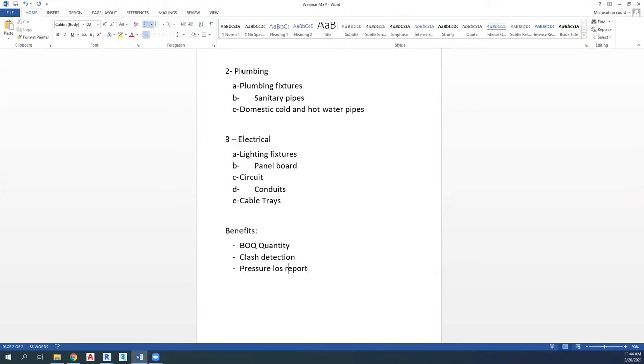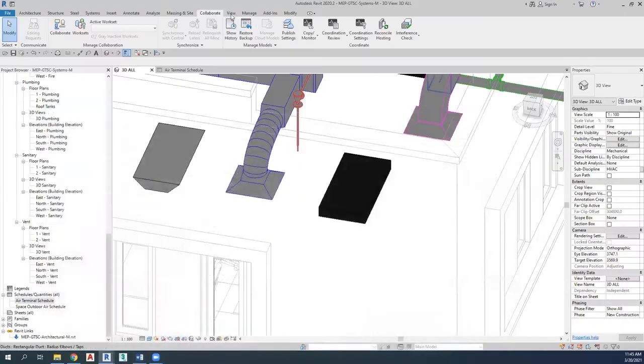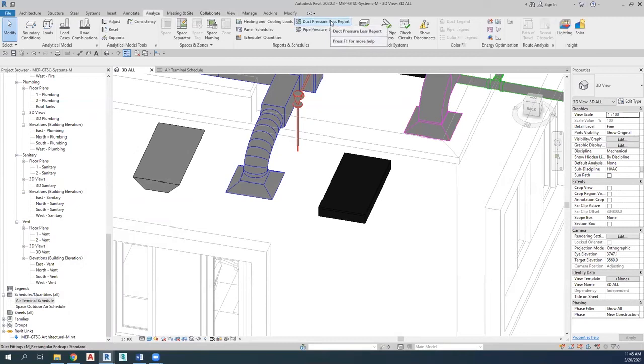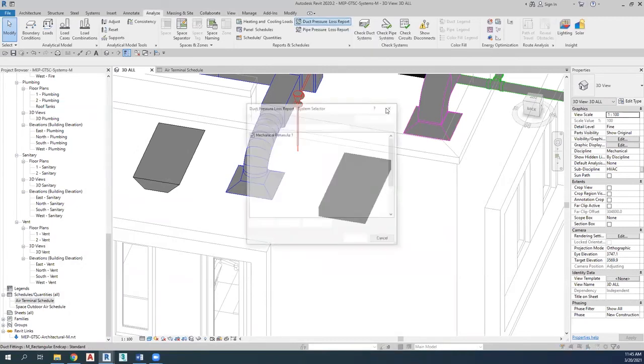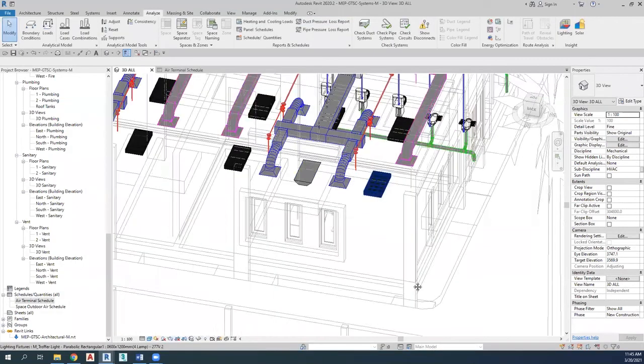Another benefit is the pressure loss report, a report that is needed for duct or pipe systems. When creating the pressure loss report for ducts, we click on Duct Pressure Loss Report and select the chosen system.